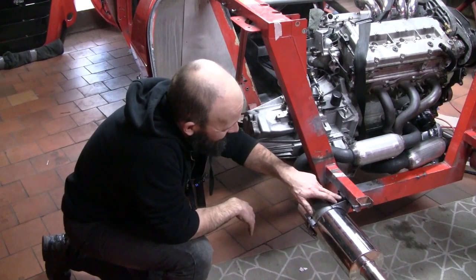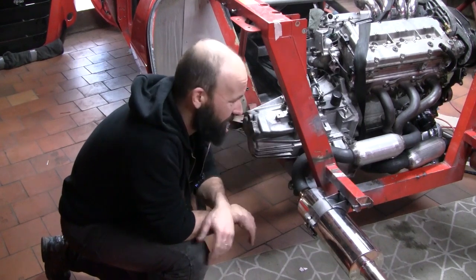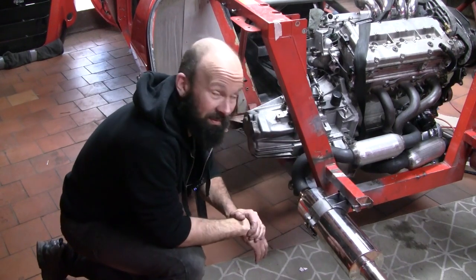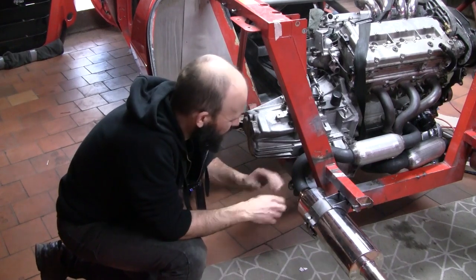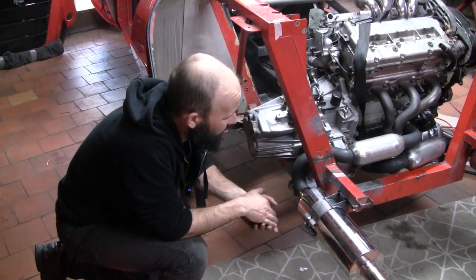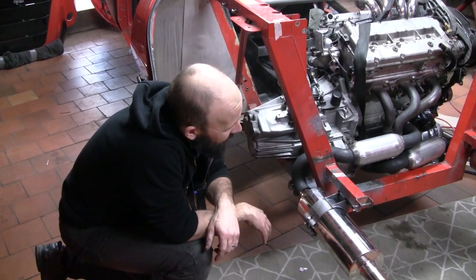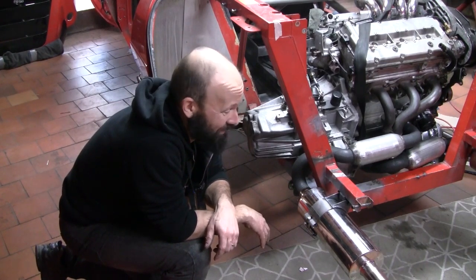I started making up a mount to bolt onto the chassis, but then realized since I'd made that puller arrangement, I could just weld those saddles directly to the chassis and didn't have to add an extra couple of bolts, so a bit of weight reduction. But it's all very neat and very happy with it. Still got a few more things to do. Still need to put the oxygen sensors in, and I think I'll replace this bolt with a hollow pin. But that build really took it out of me. That was a real pain in the ass. There's only one thing left to do.